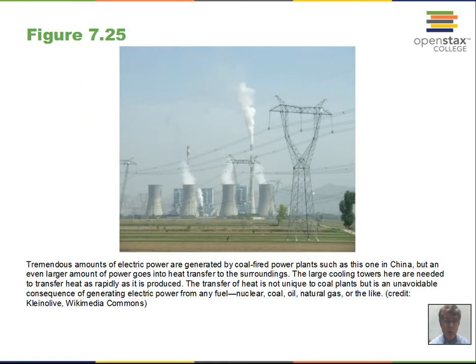So let's talk about the generation of power just a little bit. It's an important part of civilization, having electrical power and other forms of power, with electricity being illustrated in this diagram. Burning fossil fuels, coal in this situation, and we'll study more about the production of work from situations like this where there's some source of high energy, heat, high temperature, and energy going into the environment, waste heat. We'll study that more in a future chapter.